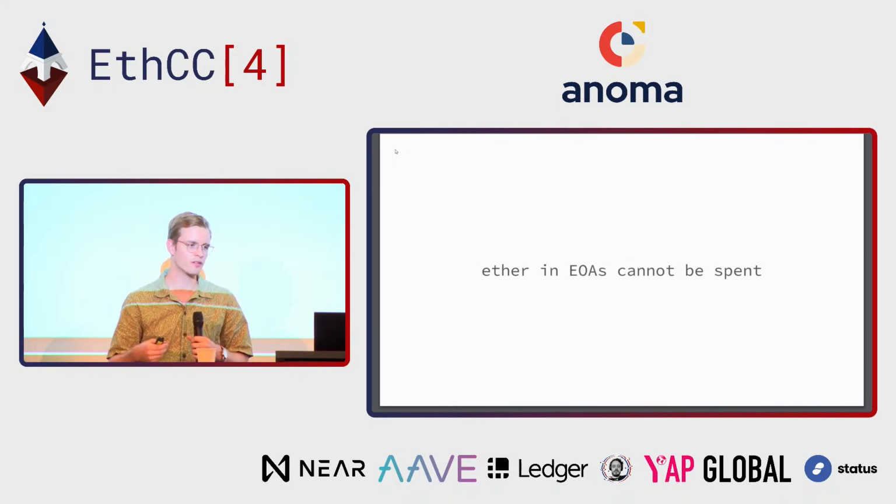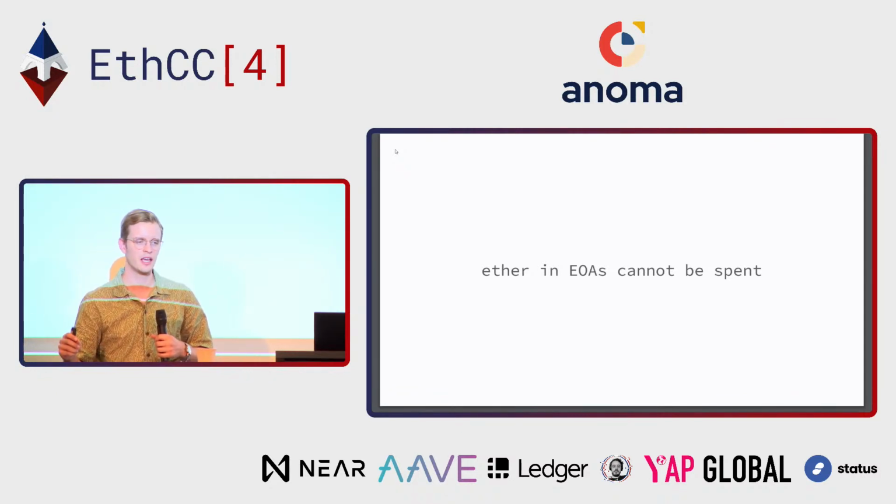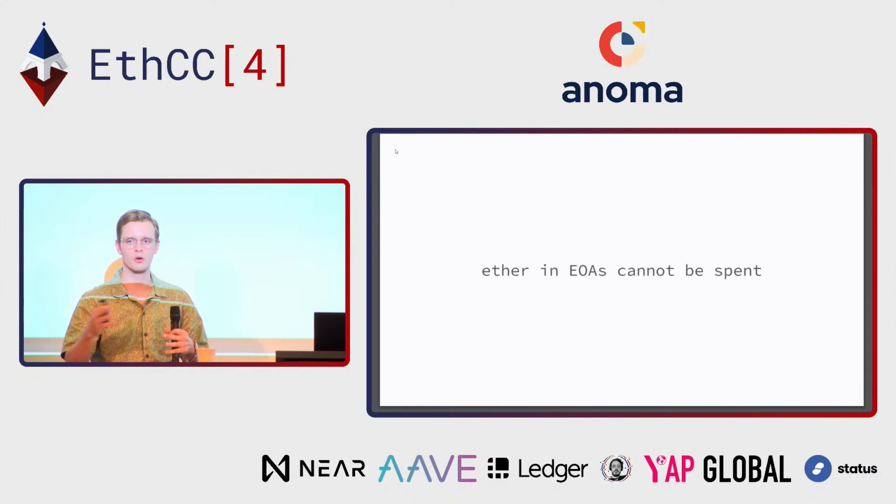A current caveat of this EIP is that Ether can't be transferred from EOAs. The reasons why are probably out of the scope of this talk, but we think that we can remove this restriction in the future, and we've actually written it into the EIP, so it's very easy to remove the restriction if we can show to the other client developers that it's reasonable.